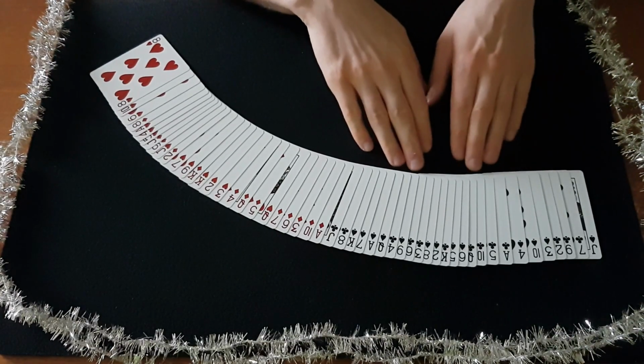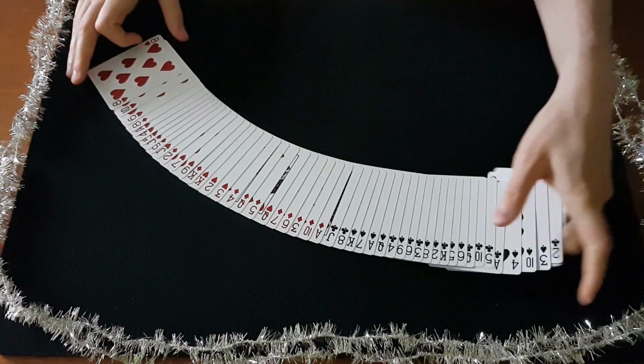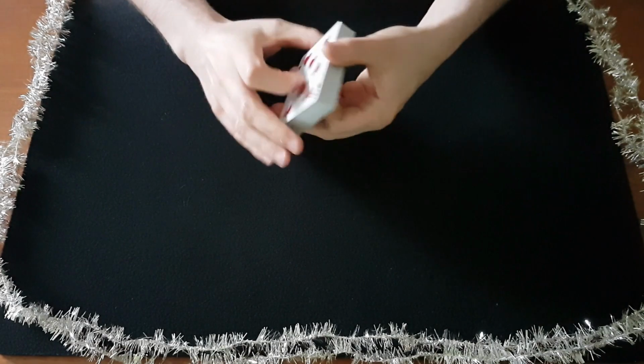Now, if you watched my last video, you know that we'll end that trick with having the colors separated. So we have the black cards on top and the red cards on the bottom. So make sure to reassemble the cards like that. Doesn't really matter, but it's easy to remember and you'll see why soon.